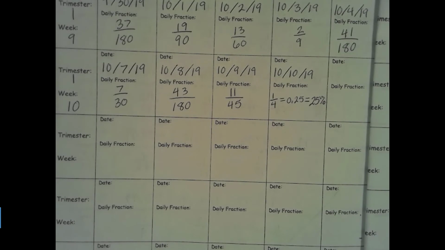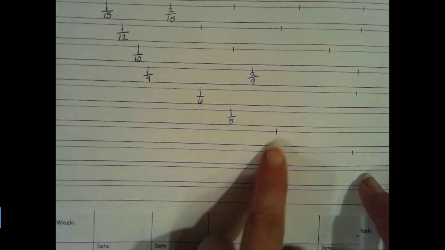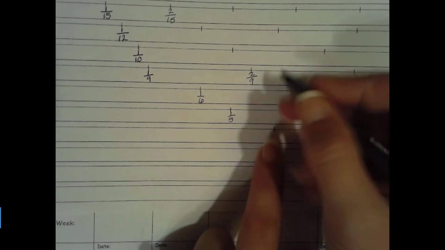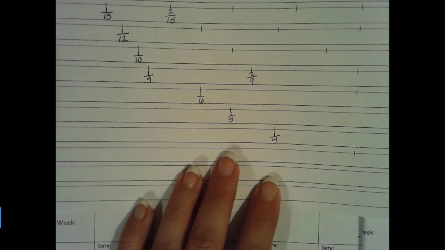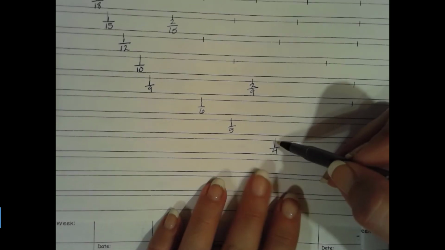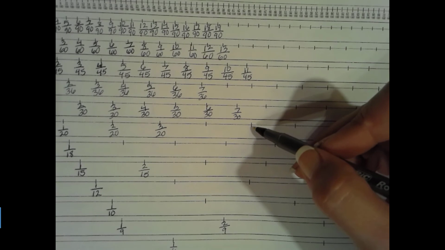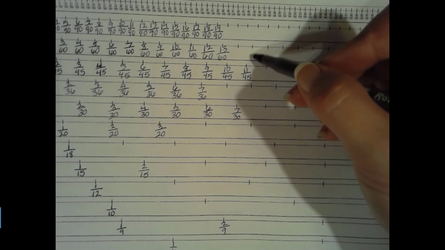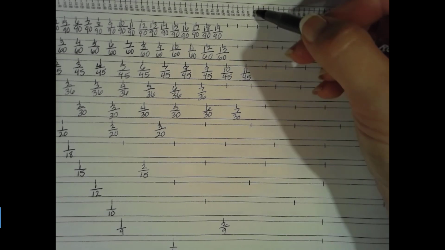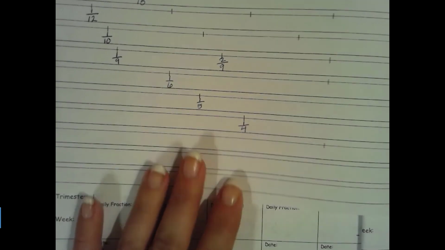Okay, let's go ahead and get out our number line. We did groups of 45. So find your 45 way down here, all the way over. We have 4 sections of this. So we've completed 1 out of 4 sections of this school year. And we have equivalent fractions: 15 is a common factor, 9 is a common factor, 5 is a common factor, 3 is a common factor. And then 45/180ths. So 1/4 is our equivalent fraction in lowest terms, or simplest form.